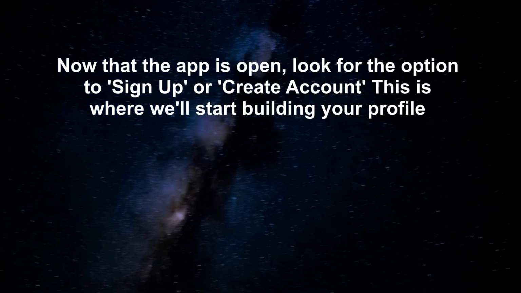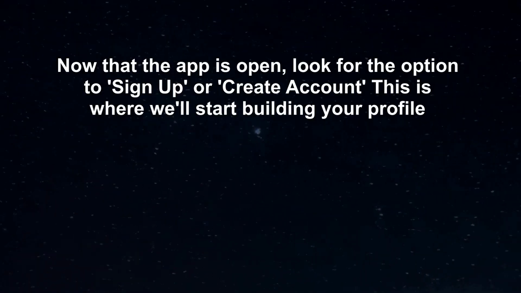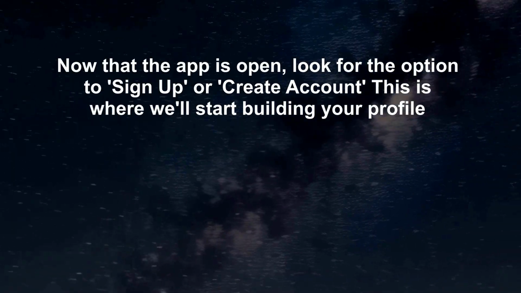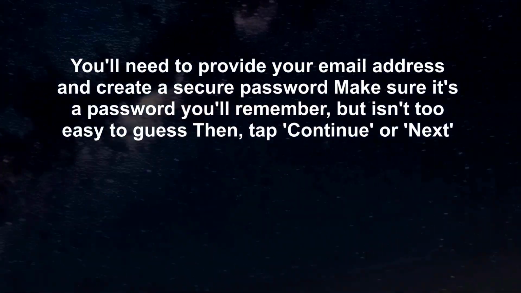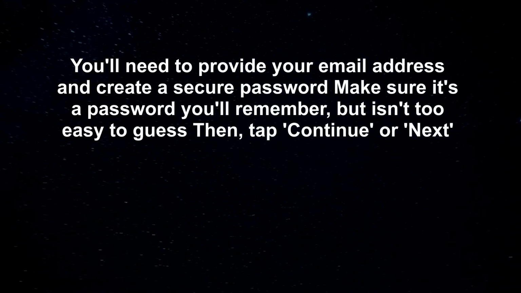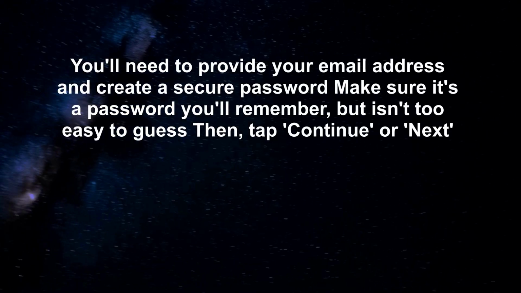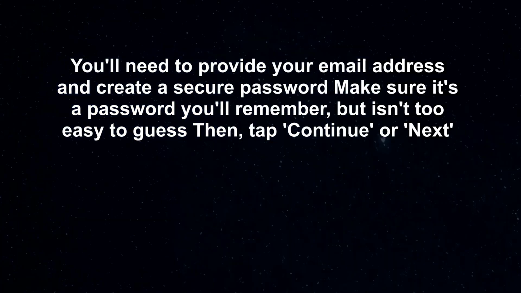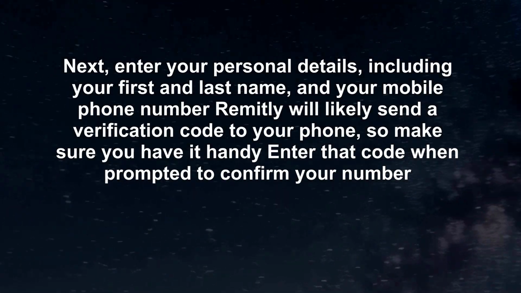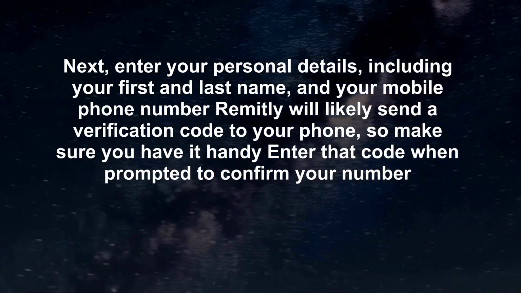Now that the app is open, look for the option to sign up or create account. This is where we'll start building your profile. You'll need to provide your email address and create a secure password. Make sure it's a password you'll remember, but isn't too easy to guess. Then tap Continue or Next. Next, enter your personal details, including your first and last name, and your mobile phone number.